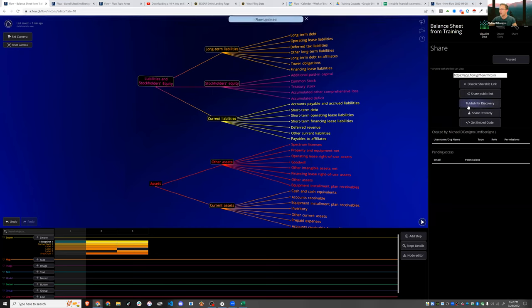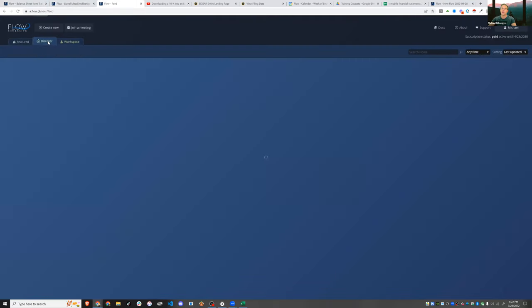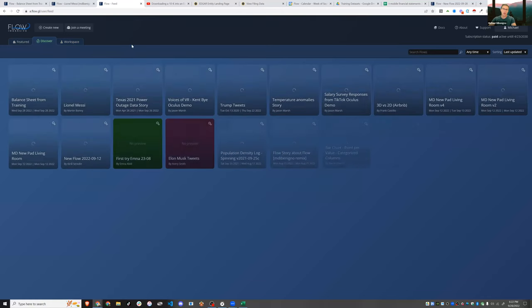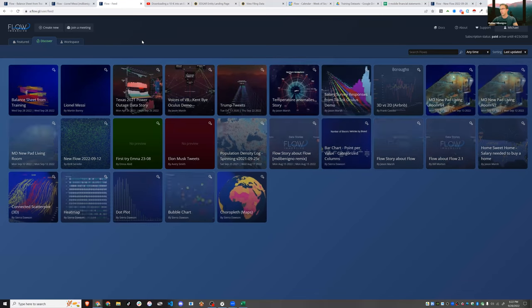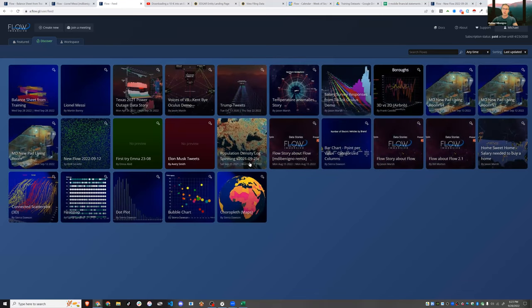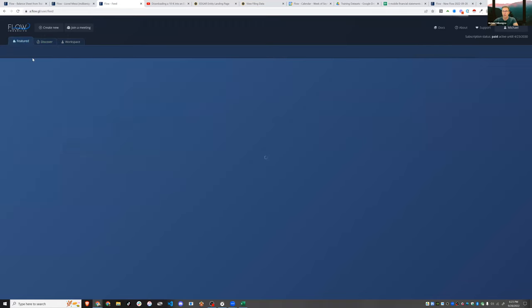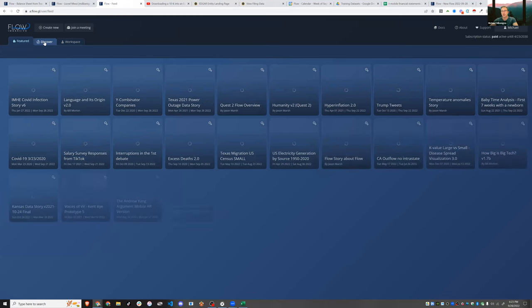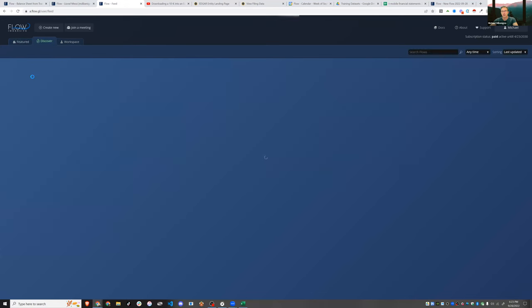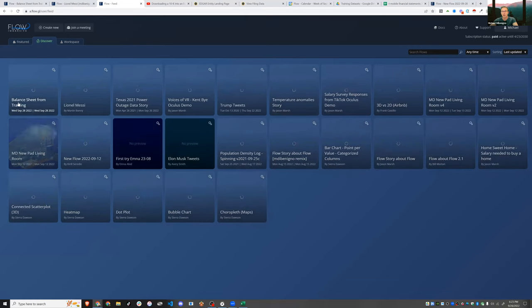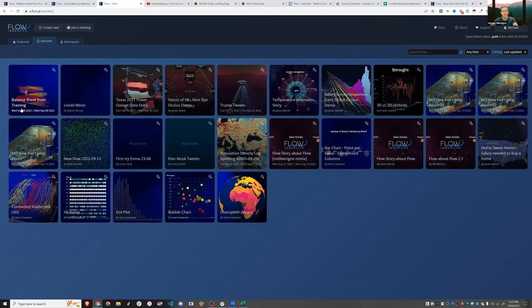But the last thing I wanted to show was discovery. So this is not used a ton yet, but we're hoping more will, is that when you click on publish for discovery, there is a tab on the lister called discovery. So if anyone wants to publish there, you can. So you can take any of the flows that you have created and publish for discovery, and then we can see them too. We'll occasionally bring over some into the featured tab, but that mostly is monitored or managed by us, and the discover tab is sort of open to everybody. So you'll notice there is one there called balance sheet from training, and that is today. So you can use that as sort of a reference point for learning on your own.